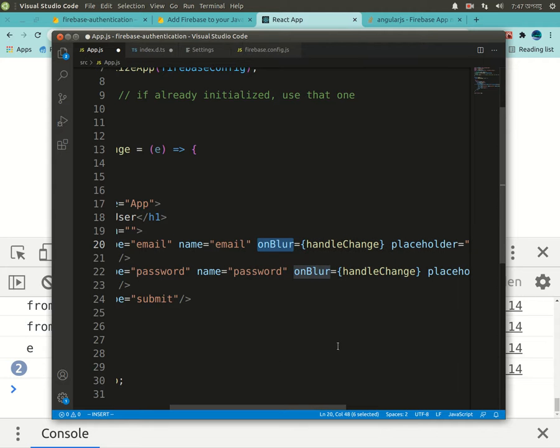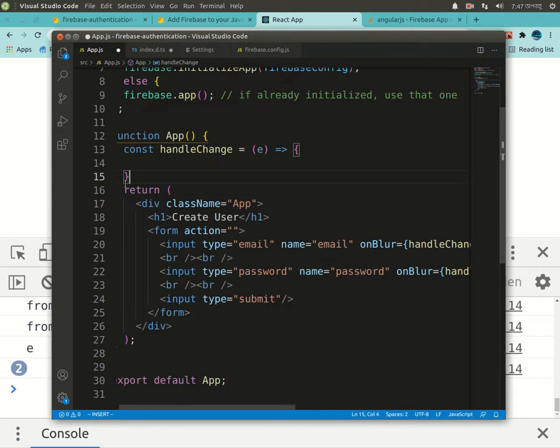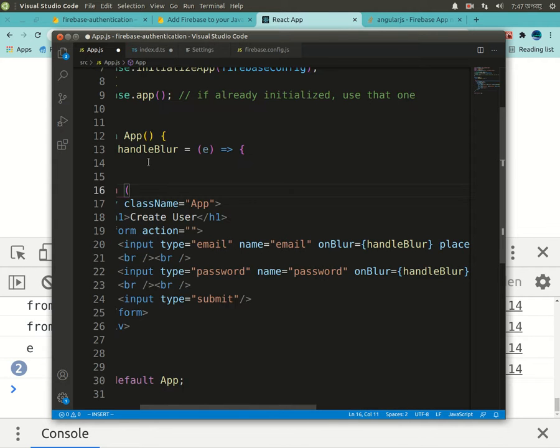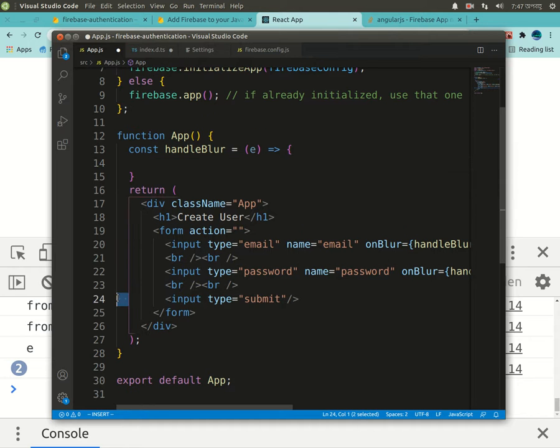Okay, so it's going to be onBlur, and I'm going to change that name, that is going to be onBlur, and I'm going to change that to handleBlur. Okay, we've changed everything.